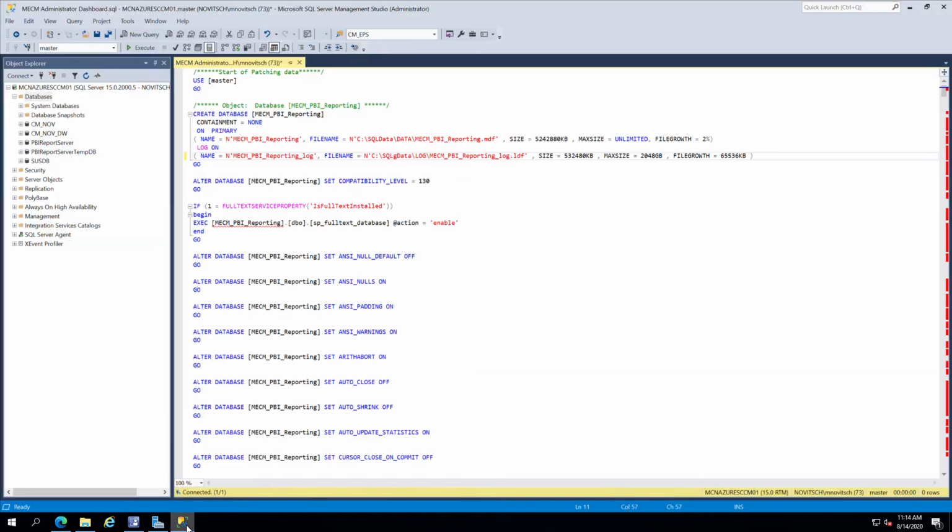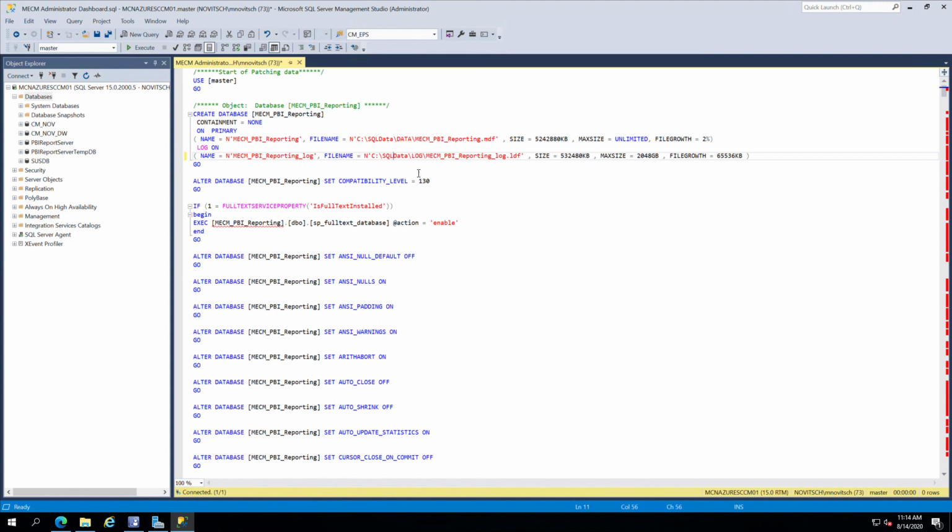So let's open up the SQL query, which is going to open up this big thing right here. And don't let the fact there's over 1,500 lines confuse you or scare you a little bit. All this stuff is going to be done automatically, so you do not have to worry about it. The one thing I will caution you about is if you do not have DBA rights on your database, you will need to get a SQL DBA to do this for you. If you do have DBA rights, then you can just keep going through this whole process.